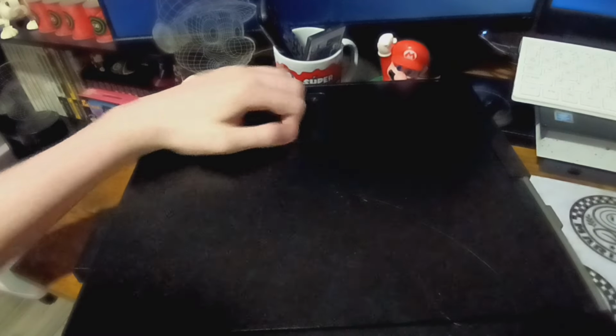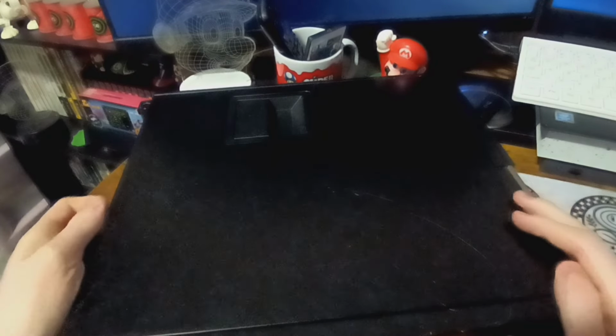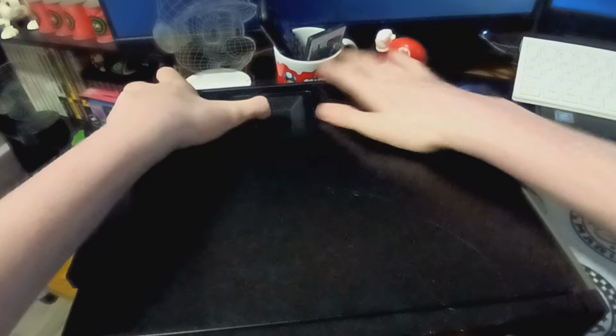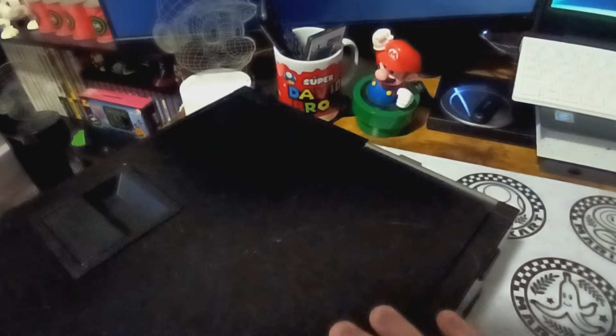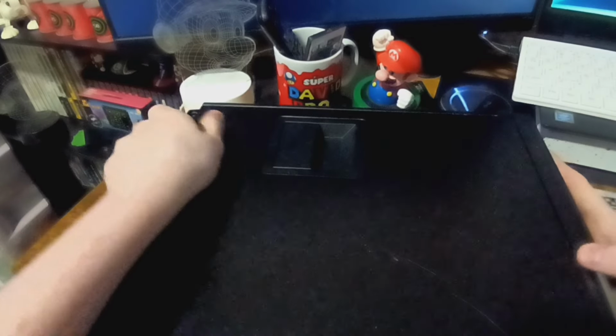Oh my god, I can't even open this thing. Either I need a lot of strength or I don't know. It's probably going to turn into a very, very long video. So strap on. There's no screws, so unless there's actually something I'm missing. Oh, no. I'm not looking inside that power supply. I don't know if you saw that, because I wasn't paying attention to the camera.